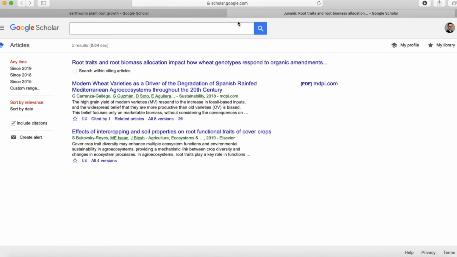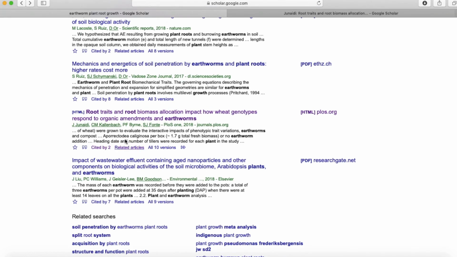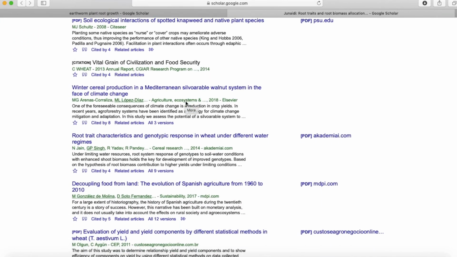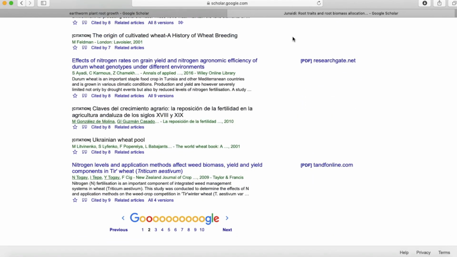Okay, so this time the papers that cited that one kind of struck out, but usually that will give you some good results. The other thing you can do here is click on related articles. Again, I'll open that in a different tab. And so you can see we got 101 of those related articles. So you could scroll through here, and just glance at the titles. But again, a lot of times that will give you some more leads onto important related articles.